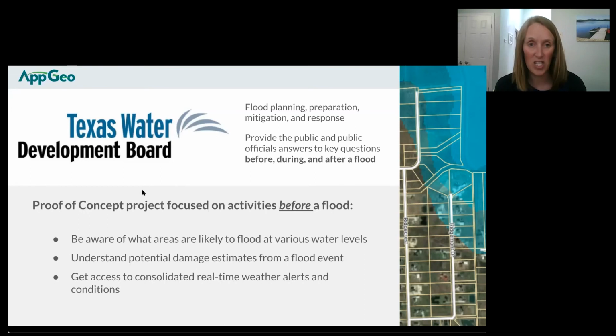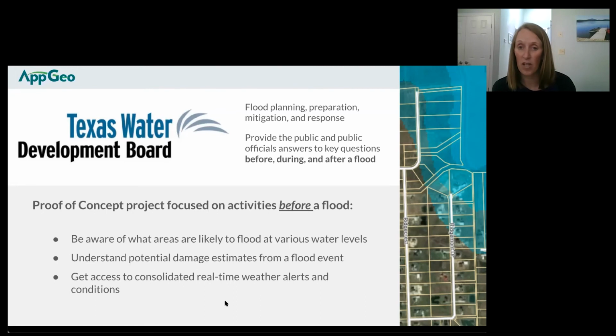So in this next section, I'm going to be focusing on two projects out of the state of Texas that are utilizing some more advanced techniques and data sets for flood prediction, flood planning, and some geospatial analysis and visualization. Flooding, as you know, is a major issue in the state of Texas, as it is in many areas of the country. It's an issue that is dealt with at all levels of government. Federal, state, county, and local municipalities are all involved in flood-related issues.